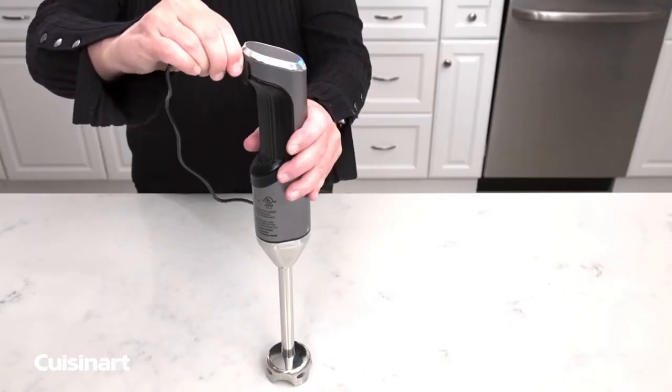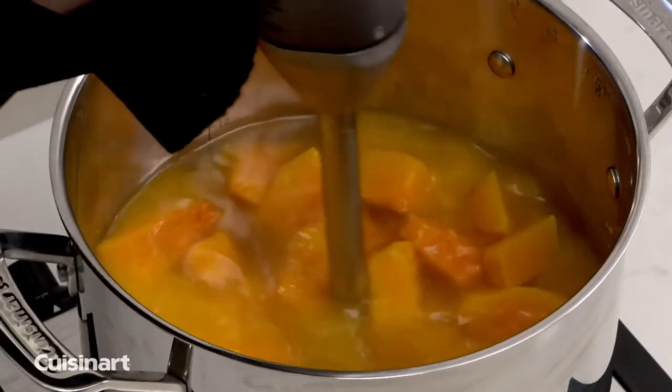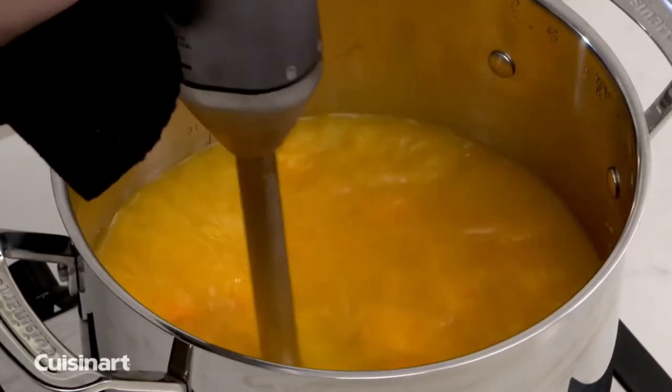Powered by a rechargeable 7.4-volt lithium-ion battery that won't lose its charge over time, LED display controls, and a 3-foot removable USB cable port for easy charging, the hand blender will reach a full charge in only 2 hours and will run continuously for 20 minutes.